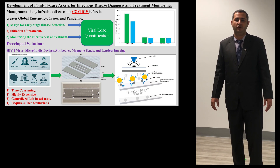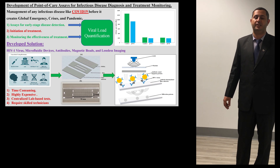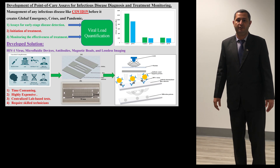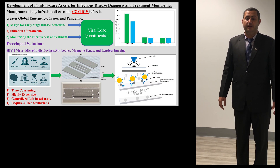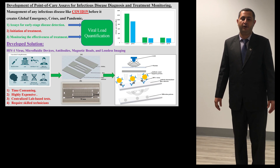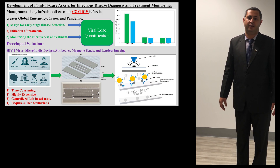As engineers, we are trained to translate scientific research findings into workable prototypes for doctors and clinicians. My name is Mazhar, and I have been working for the last three years to develop a simple, cost-effective, rapid, easy-to-use point-of-care test for the early detection of infectious diseases. Very soon you will find our product in your local neighborhood pharmacy store. Until then, stay at home and reduce the spread. Thank you so much.